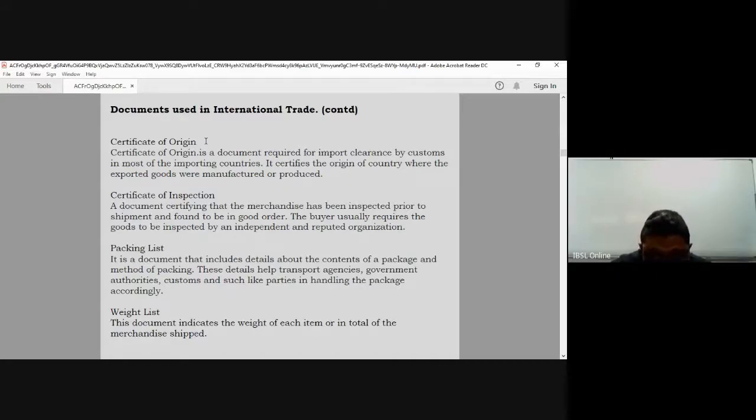Now when Silva brings the goods and tries to exit the port, I told you those people are customs officers, right? They will check and see the commercial invoice, how much he's supposed to pay. Depending on that, they'll give the duty amount. Can you remember it was a percentage? I hope you all remember that. I told you before the break, so you can't forget that. Custom duty, right? Now, sometimes certain countries, maybe Sri Lanka, will say they want a certificate of origin of the goods, to tell us from which country the goods are.